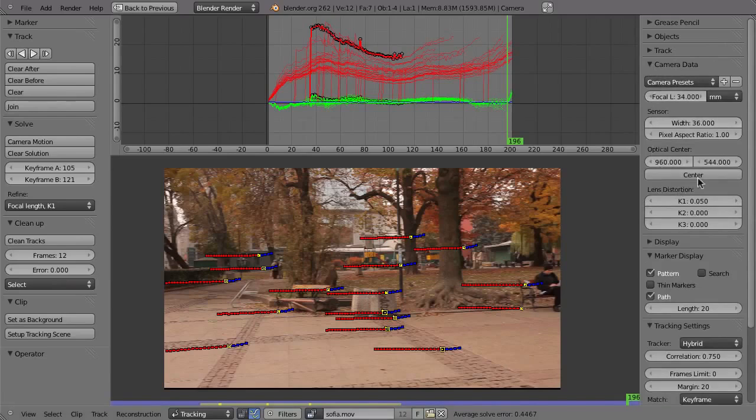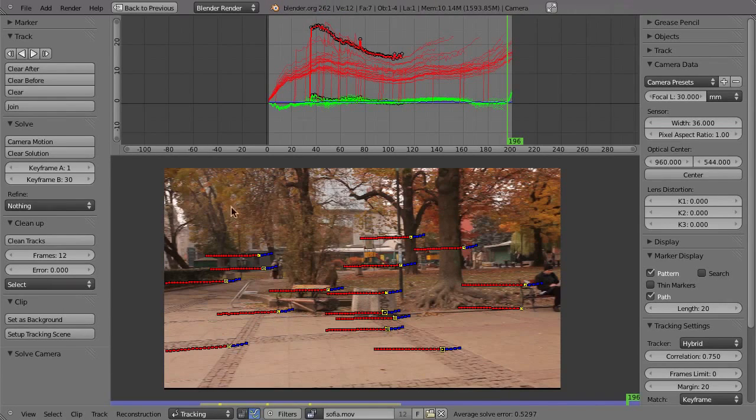So first of all, here in the camera data, maybe let's set this back to the default, or not the default, but the values that we had before. So that would be 30 and 0 for the K1 value. Like that. And then also you notice that I have different keyframes than before. The default keyframes are 1 and 30, but a few minutes ago I set them to 105 and 221 to test something, which didn't work out in the end. But anyway, let's just see what happens if we use 1 and 30. So that would be the default, and also let's set this to nothing so that no refinement will happen. Then Shift S. Okay, 0.5, that is not too bad.